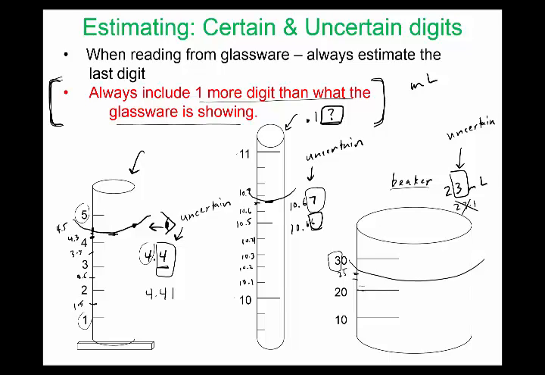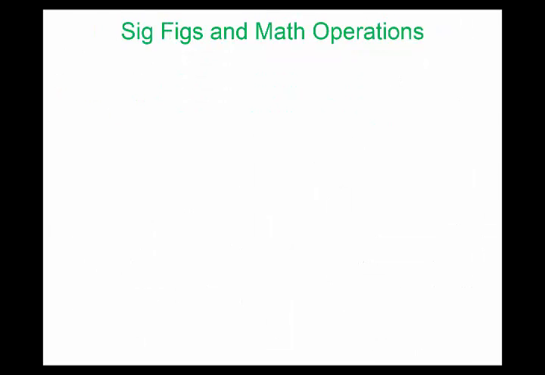Okay, so here's an example of using SigFigs in a math problem. Let's say you had to add all of these numbers together, like this volume plus this volume plus this volume. How many significant figures would you report? The theory is that your final answer when you're adding can only be as significant as the least trustworthy answer. That means this is the most uncertain because this is the least precise instrument. So let's take a look and see what that means.